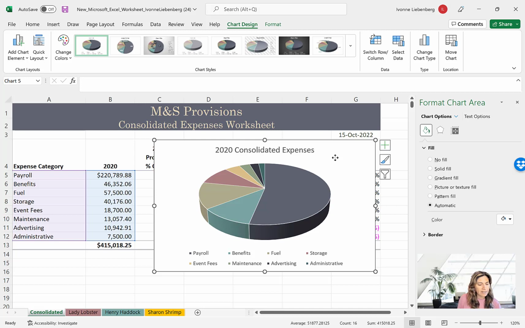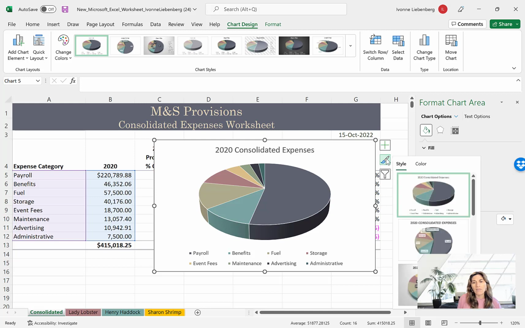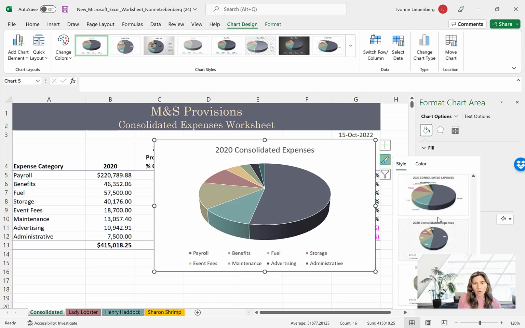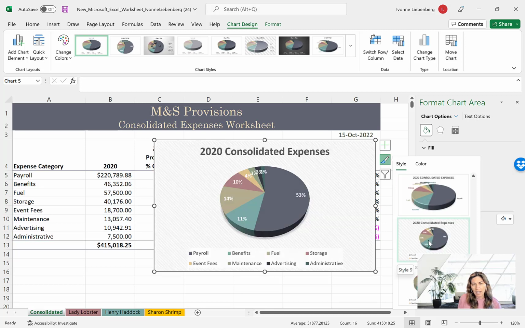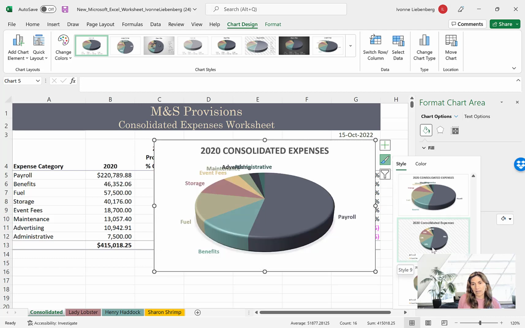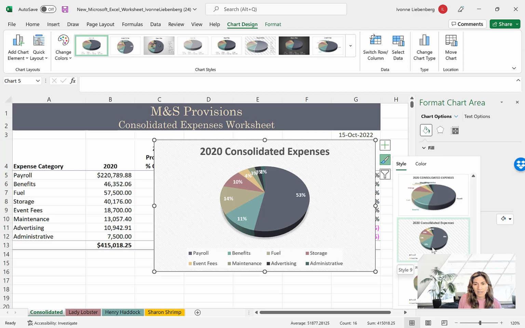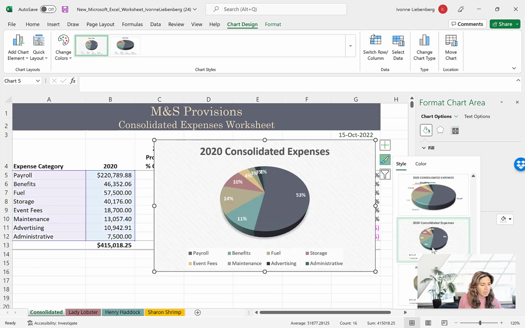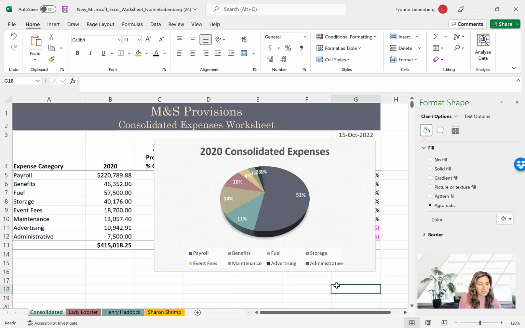Next, we're going to select the Chart Styles button, which is the second one here on the right-hand side, meaning you have 3 different icons. The one in the middle, the one that looks like a paintbrush, is for chart styles. So if you click on it, that's going to display the chart styles gallery. Scroll down all the way to style number 9. If you hover your mouse over each of those styles, you'll see their numbers. That one is style 8, the next one is style 9. So that's the one we want. Select style 9 and click on any empty cell. That will collapse that chart styles gallery.